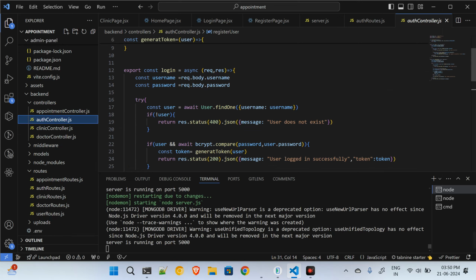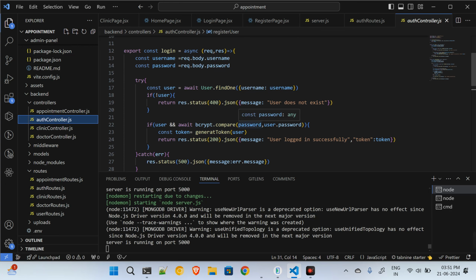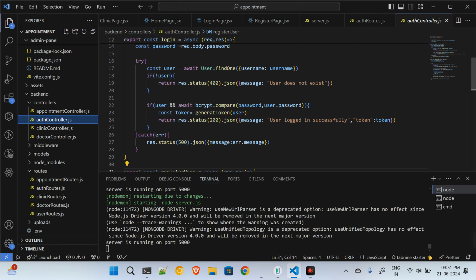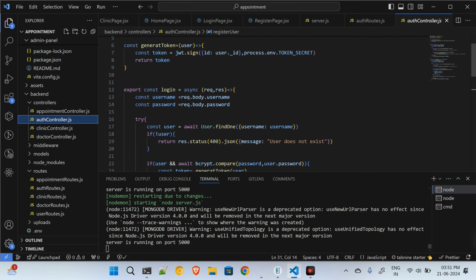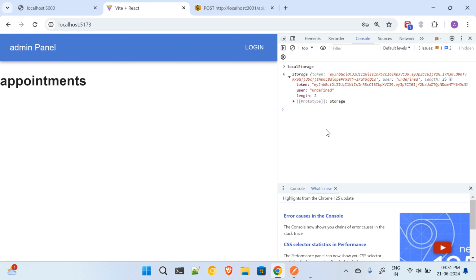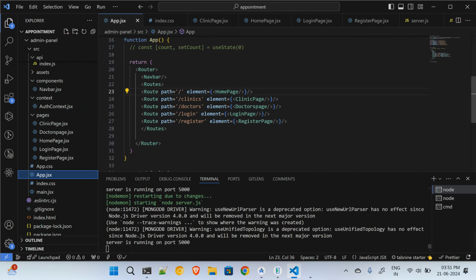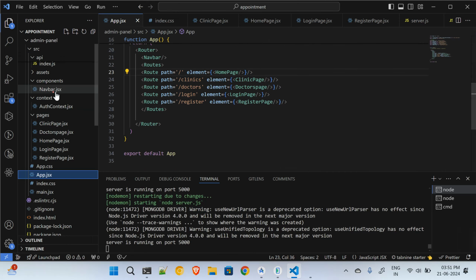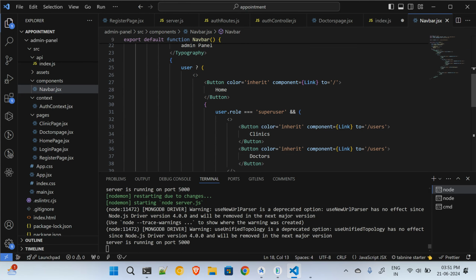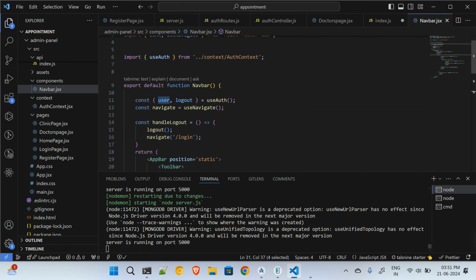Okay, so this is my login route. Generate token. I'll get the user from the route.